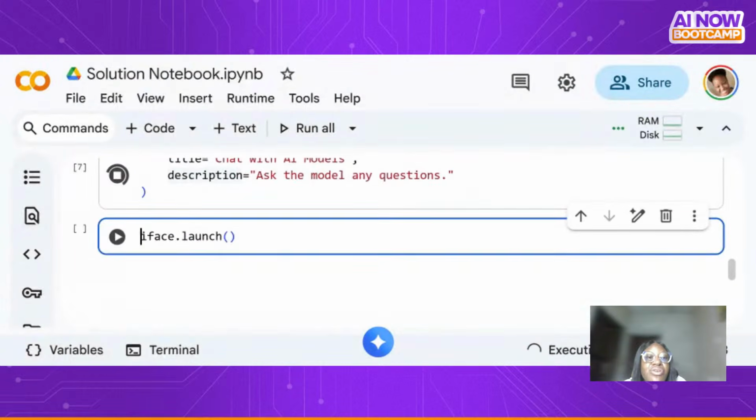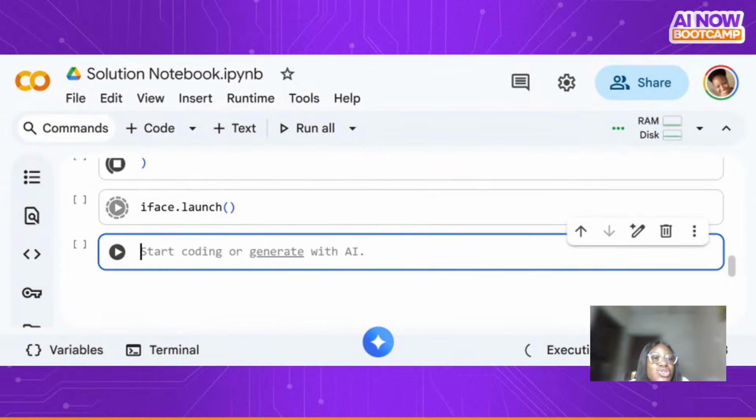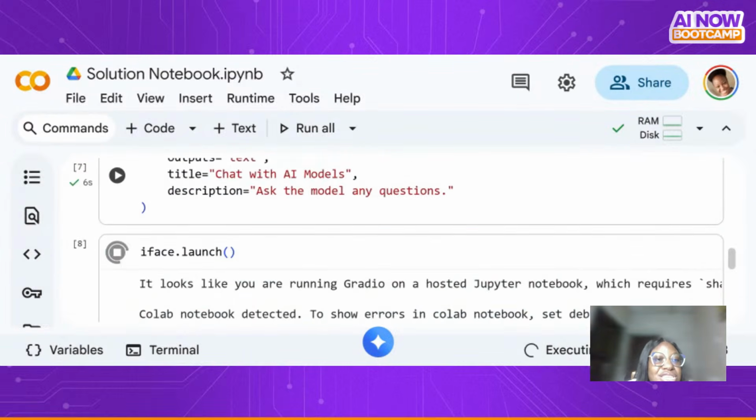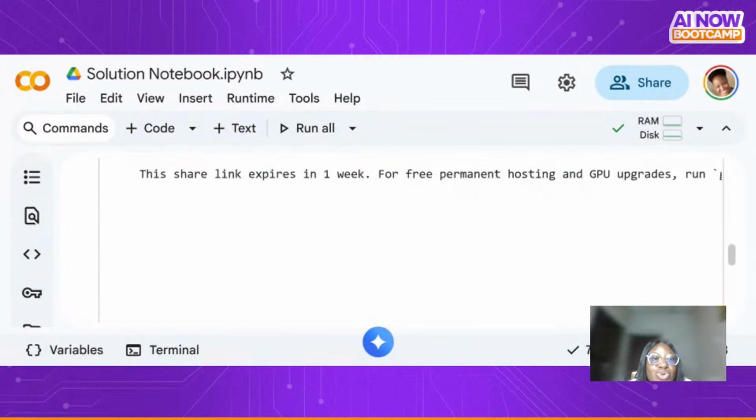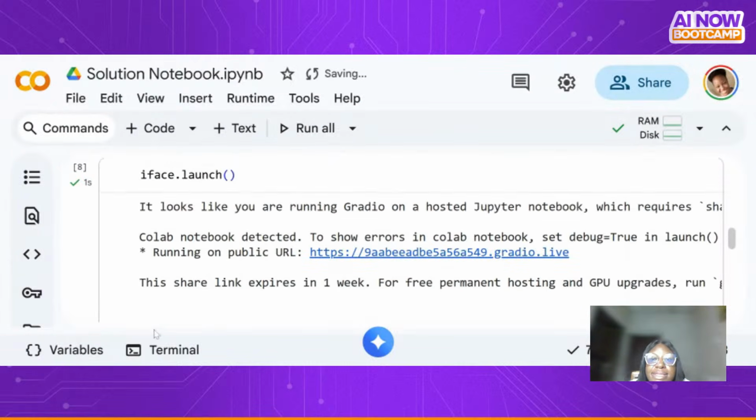So once I run this, I do my launch to easily launch my web interface. All I need to do is click on the link that it gives me. This is a public URL. That means that this small thing that you created, you can just send it to one of your friends to see what I created in my Gen AI class. Don't you love it? It's wonderful.